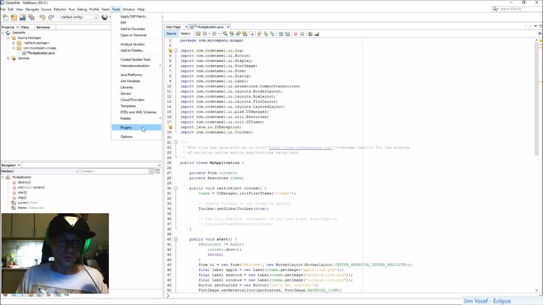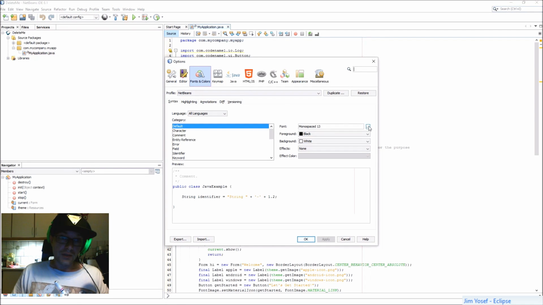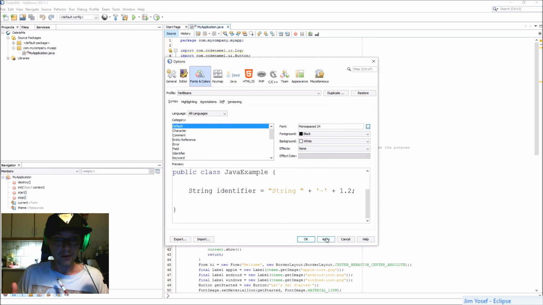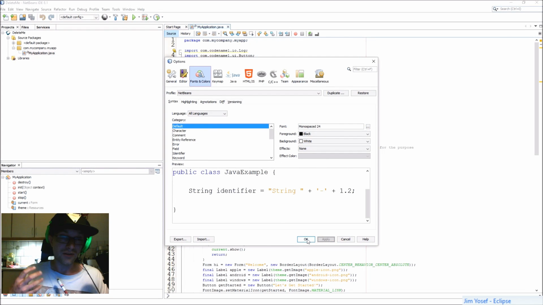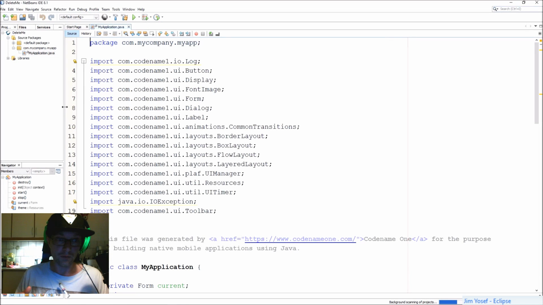For now, I want to go into Tools, go into Options, and increase the size of the letters here, hoping really that it is going to allow you guys to read the code that I'm going to be writing in the future videos. Normally I have tiny letters so I can see all my code or a lot of it, but for the purpose of making videos I'm going to try to go with larger letters, so you guys please help me out. Let me know if it is good enough, if you can read the things on my screen, because it's pretty pointless to make these videos if you cannot see the code that I'm writing.